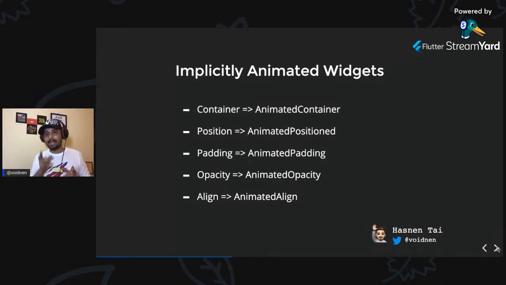When your app initializes, you store the height and width of the container in variables, and the initial value is going to be 64 pixels. Then on a button click, you set the state of those variables, and the state changes from 64 to 120 pixels.